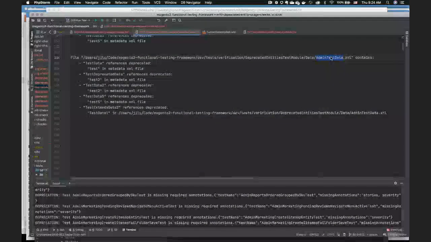And sometimes a data can require other entities, other datas, and other types. So in those cases, we'll also detect the reference.